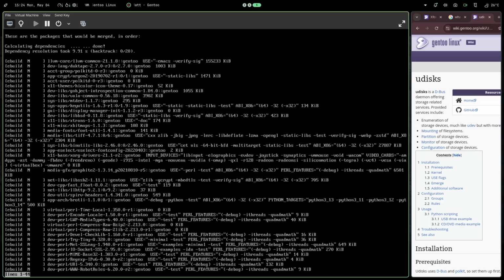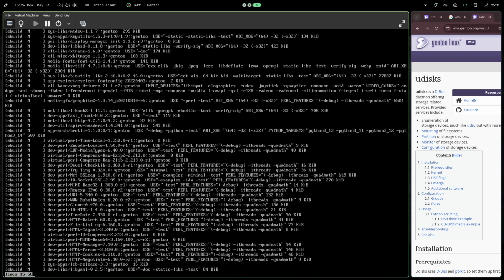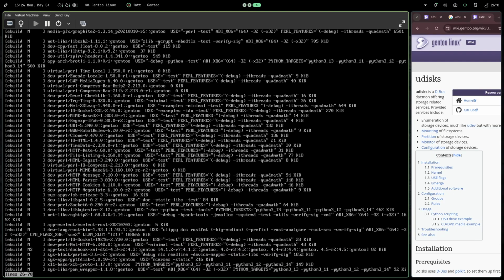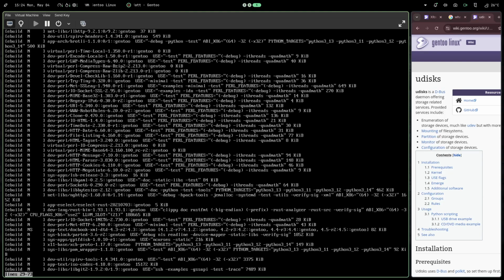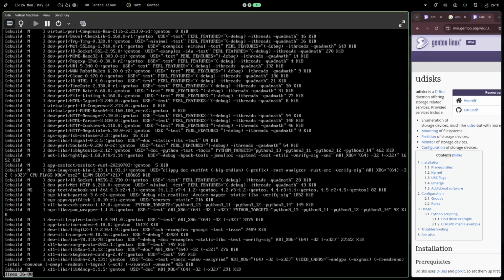We have some font dependencies. We have some themes. We have some network dependencies for Python and Perl. It looks like some of these packages depend on Rust, which is going to take a while to compile.